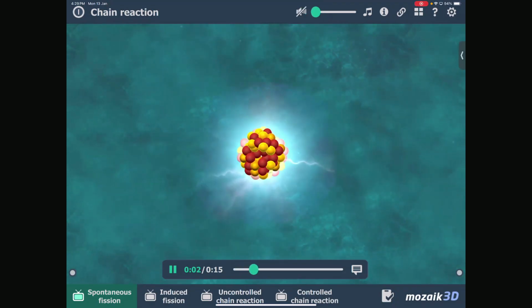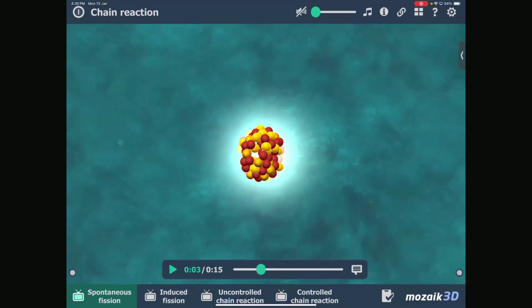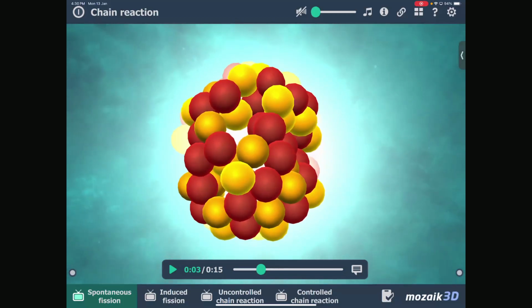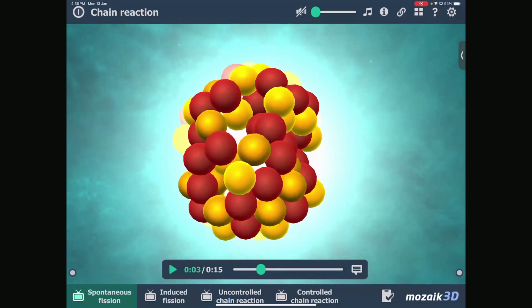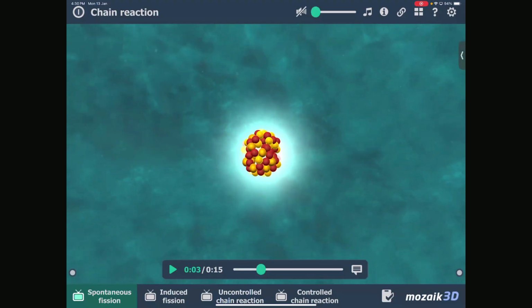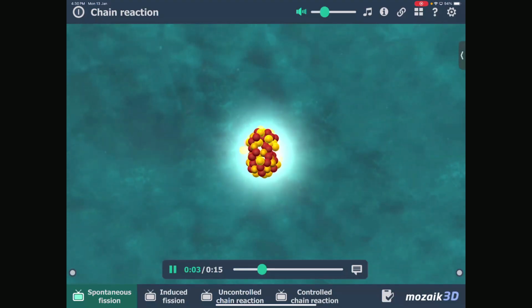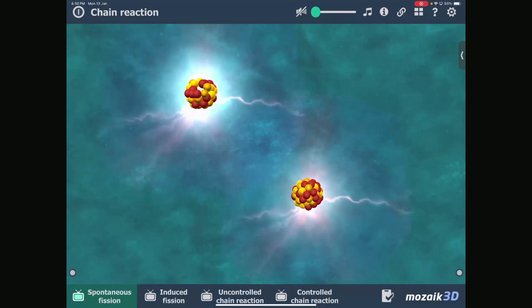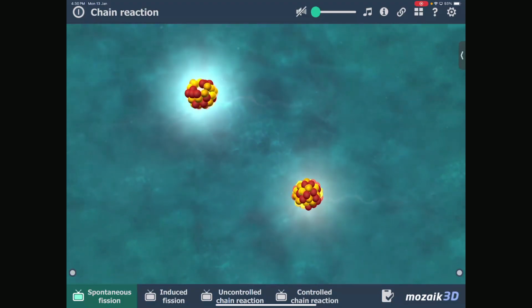nuclei. Right. So right now this is a nucleus here, and it is unstable because the ratio of protons and neutrons is not the right number. So it's trying to get rid of something, right? So what it does is that, with plutonium or uranium, at a point it just splits up like that and releases energy.